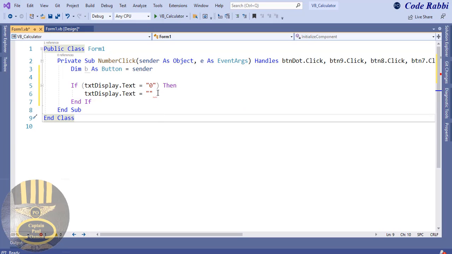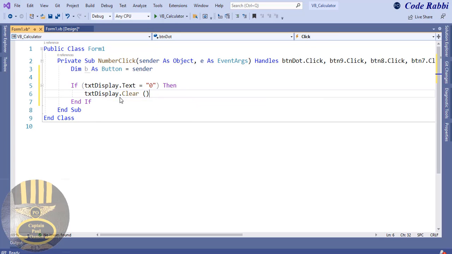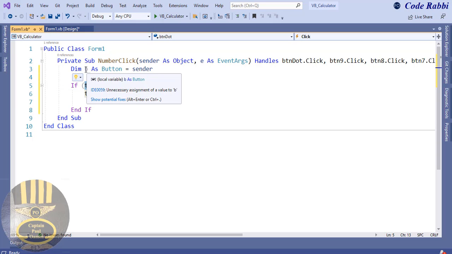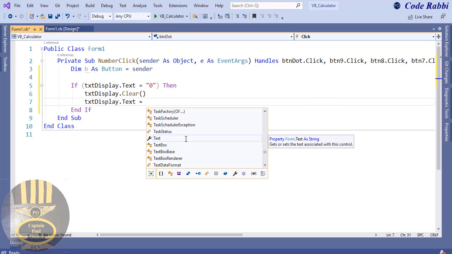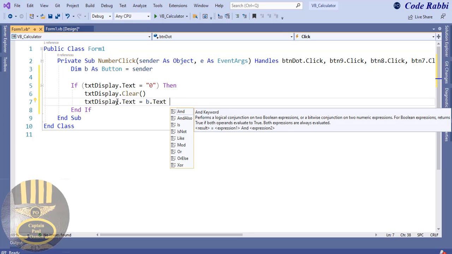So that is one method you can use to clear, or you can also say dot clear and enter parentheses. Then txt.text we're going to say is equals to the data that we created in there, the object b, equals b.text. So whatever is inside b is now stored right in here.